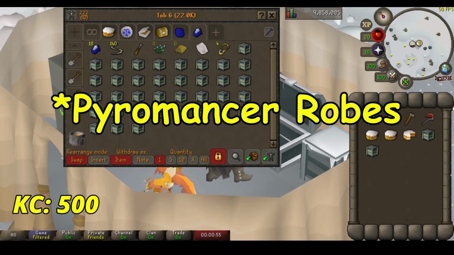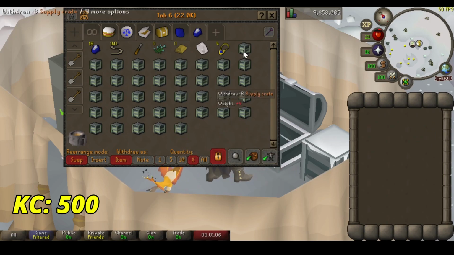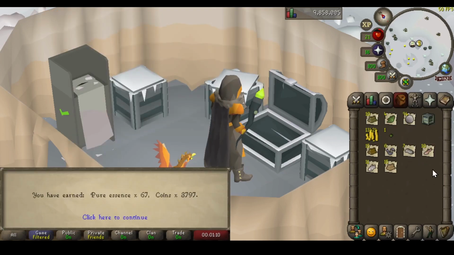We got the Pyromancer Garb at KC 462, which is not a very nice round number, so here are exactly 38 more supply crates. We just completed our 500 run at the Wintertodt, and this would be it. We're leaving the Wintertodt after this. So if one of these crates would be so kind to give me a Tome of Fire, that would be fantastic.